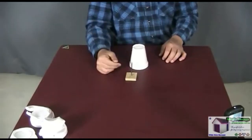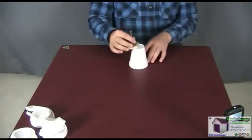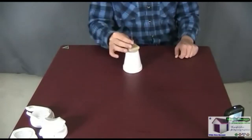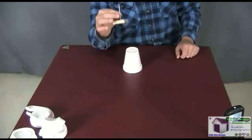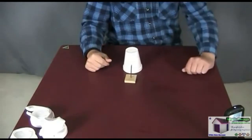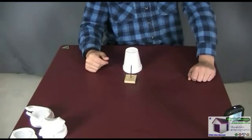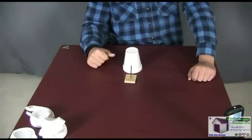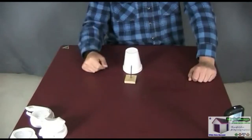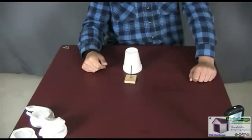Spike by itself isn't that entertaining — all you're doing is smashing cups. It's really the presentation that matters, so you need to perform this very well to get a great reaction. If you can present it well, you're going to get an amazing reaction. It's a nerve-wracking trick and people love it. Spike hits hard, it's easy to perform, and if you practice enough you can perform it with very little risk. I hope you like it — I've got two camera angles now so that's cool. See you all later, peace.